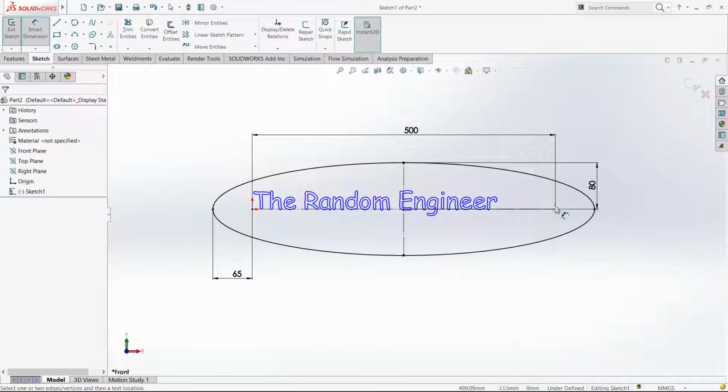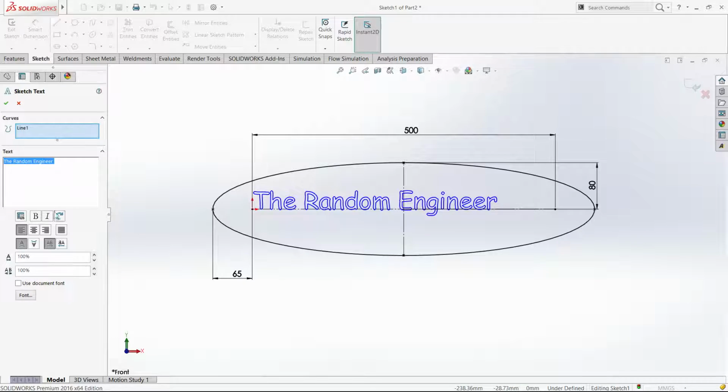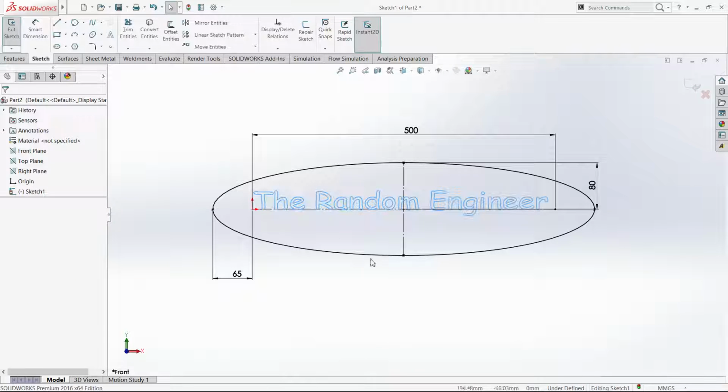That's going to prevent you from over defining the drawing or sketch, and this comes into play whenever you're doing assemblies and parts with some interferences and errors. You may have over defined geometry. So if you want to edit these words, you can double click it, and you can say you want this to be thicker or stuff like that. I'm just making it thicker so it sort of starts in the center.